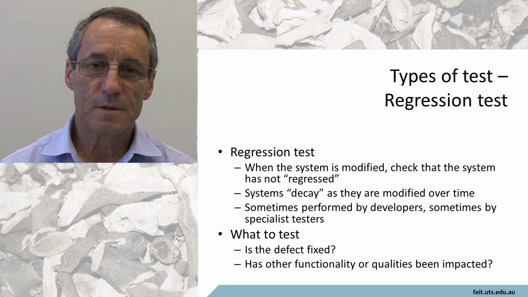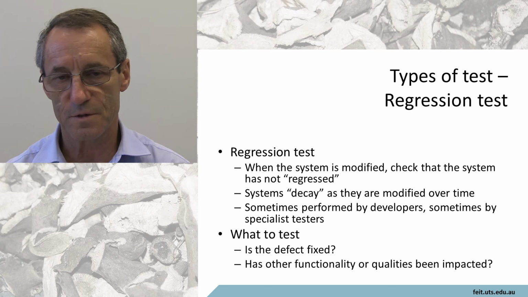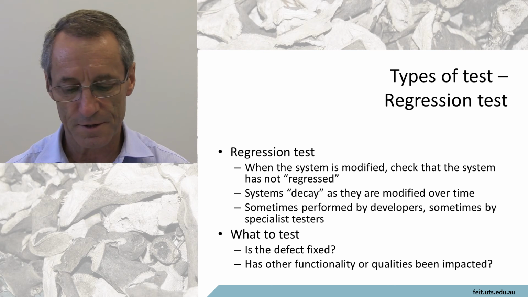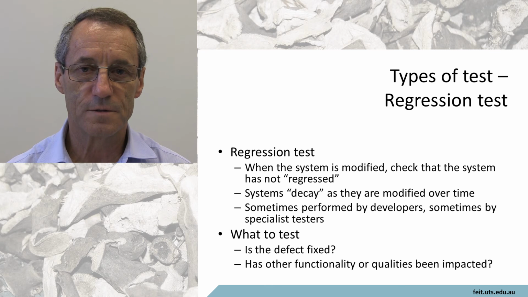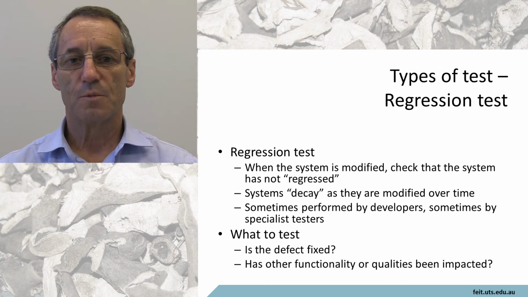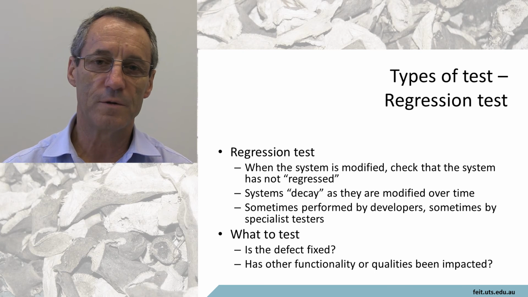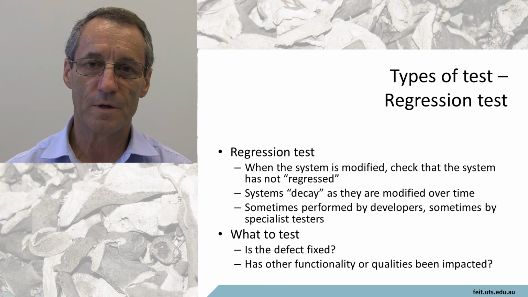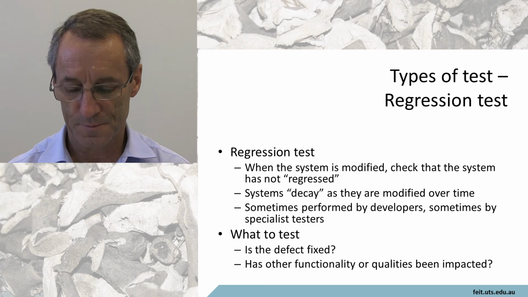What to test? Well, usually this is in response to fixing some defect as opposed to introducing new functionality. But you check, is the defect fixed? And has the defect altered something else? Has it degraded something else? So for that, you need some idea of the impact trace for that particular defect.